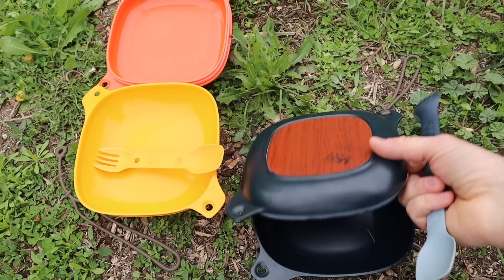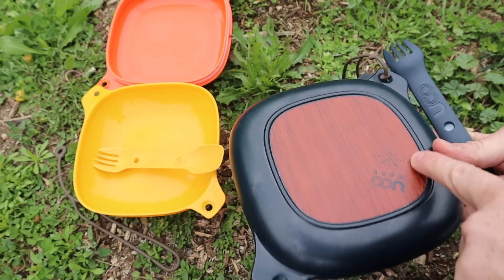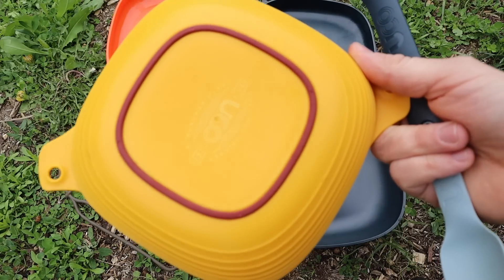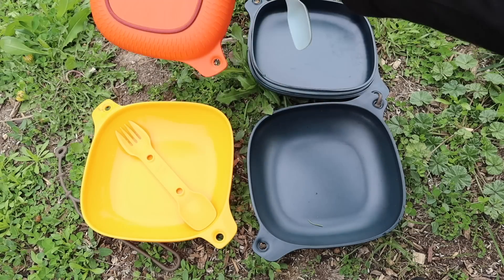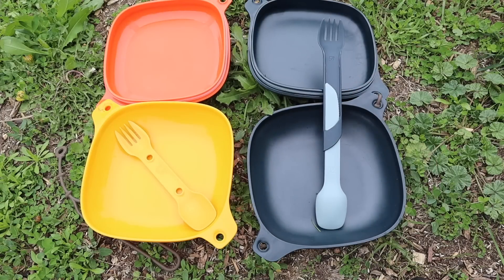One other thing to point out: on the more expensive 75% bamboo version, there's no rubber gasket on the foot of the plate and lid. You do get that on the polymer version — a little rubberized gasket that grips to the counter or table a little bit better, just making it that much better in that regard. It also works great for kids — it's kid safe. I can give it to my kids, they eat out of it, then I clean it out, pack my stuff for the office, and head out. It serves a dual purpose.